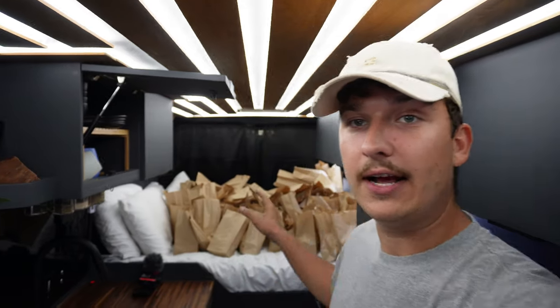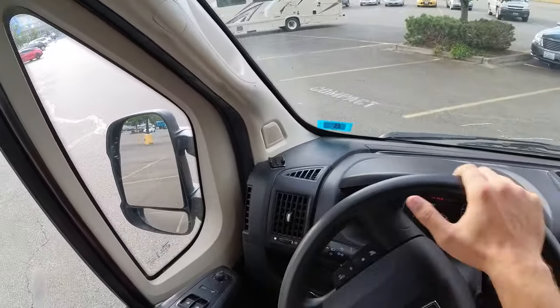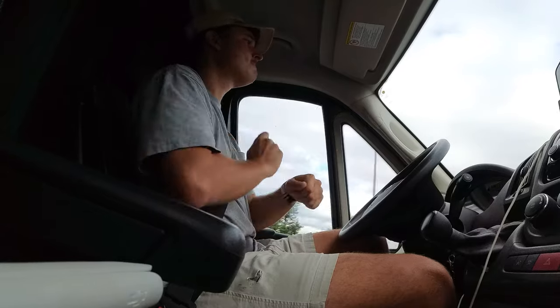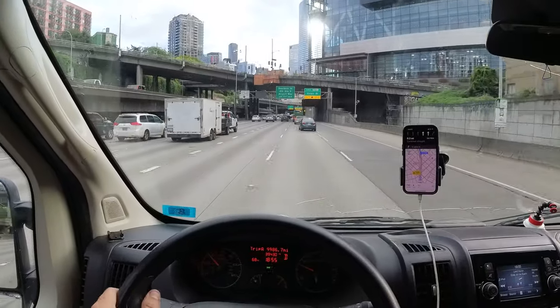All right, so I've got everything ready now. I got all of the meals packed. I've got the sign finished. Now it's time to head into the city and see if we can give all these out. Okay, so parking with the sign didn't pan out, so I'm gonna go off on foot and just hand out as many as I can before it gets dark.